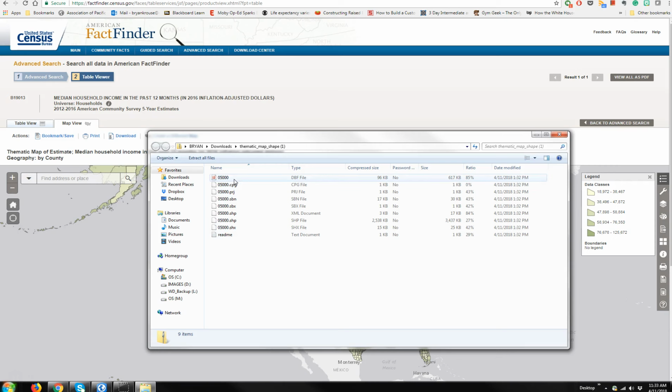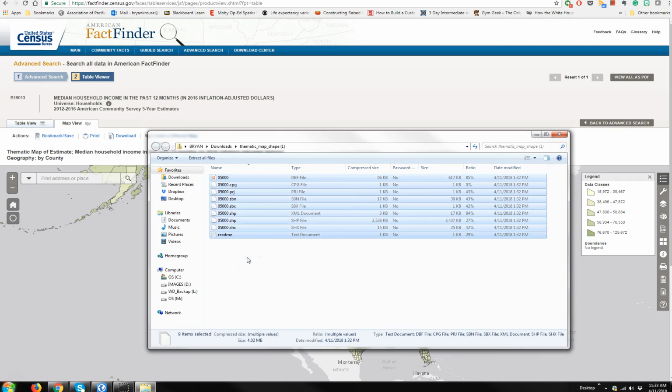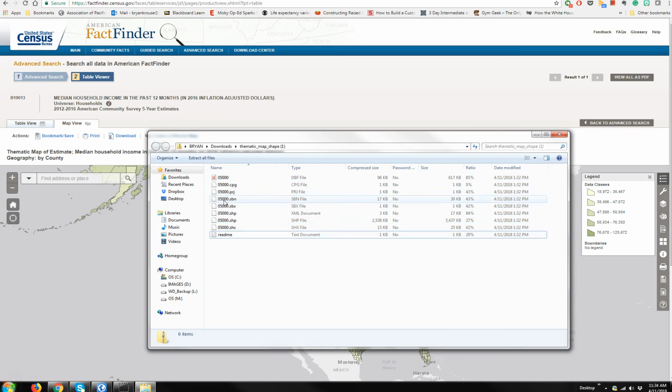Since it's zipped, you can click this, right-click, and copy it. Then you can create a new folder, I would call it census data, and then maybe create a new folder called median household income and put it in there. Once you have this, you can bring it into Arc Pro. Also notice the variable names; they have to all stay the same. Do not change those in here. You can change them in Catalog, or you can just give them a name in the content pane. But remember, that does not change the name of the file. It just changes how it shows in the content pane.